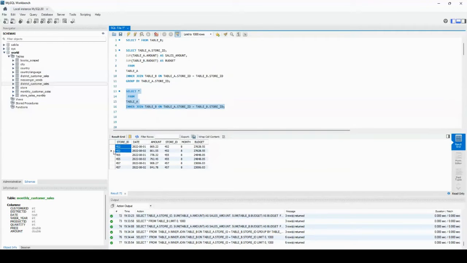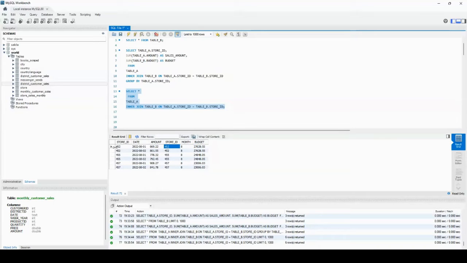If I organize by store ID, we can see the store ID is coming through fine. We have the dates for each store ID, the amount spent for each store ID, which makes sense. And then when we get into table B, we have the store ID again, the month, and then we notice that the budget is basically duplicated for every day of the month, since we only have 2 days. So what's happening here is you're joining on store ID, right? But in this table, the level of granularity is the day for the date field. And in this table, the level of granularity is the month.